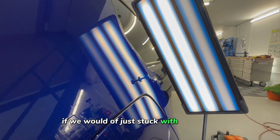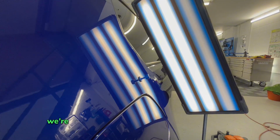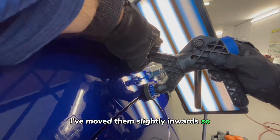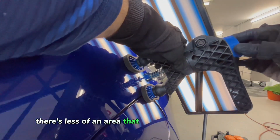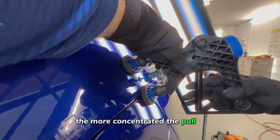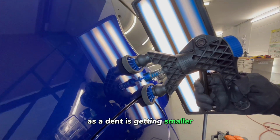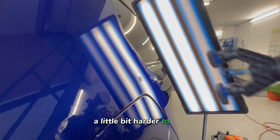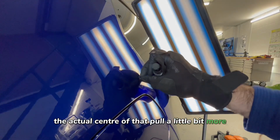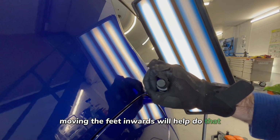If we would have just stuck with the larger tab we used at the start, we're going to pull too much up. We're going to pull the shoulders of the dent up, and we're going to have what would look like a volcano. You can see here on the feet, I've just adjusted them. I've moved them slightly inwards, so there's less of an area that can actually move and flex. The closer those feet are together, the more concentrated the pull is. As the dent's getting smaller, it will get a little bit harder to pull, so I just want to focus the actual centre of that pull a little bit more. Moving the feet inwards will help do that.